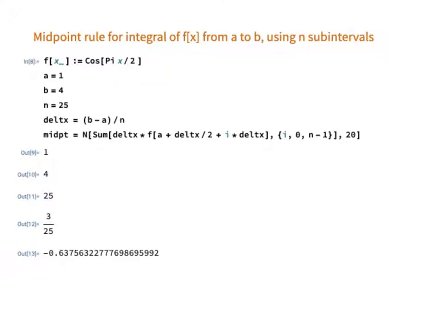So this is not the app, but the Mathematica notebook. This was my Mathematica notebook with my code chunk for midpoint rule, and you can see I've set up the function cosine of pi times x over 2, making sure I have a space there so it knows that's multiplication, going from 1 to 4 using 25 subintervals. And I just hit enter, and my answer will be down here. Of course, it tells me all these other things as well. That's my a, that's my b, that's my n, and then it also tells me the delta x in case I care, which I do if I have to do error analysis. I care what the delta x is, but I do not care for this problem.